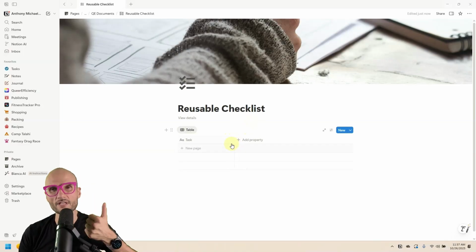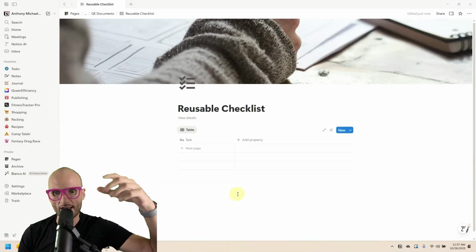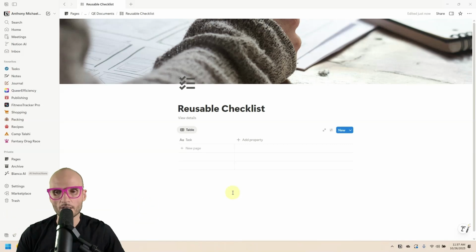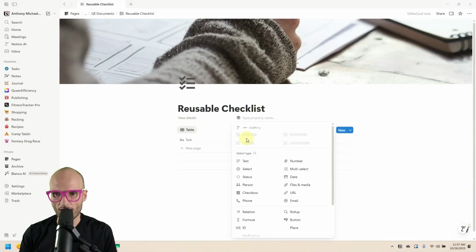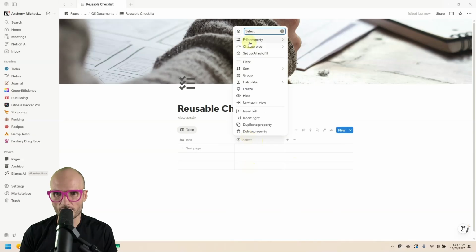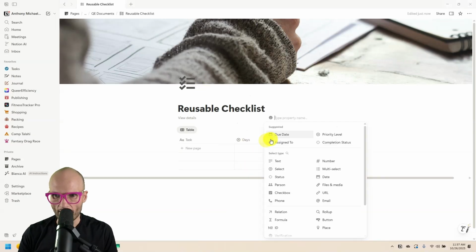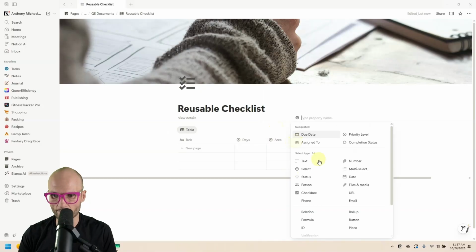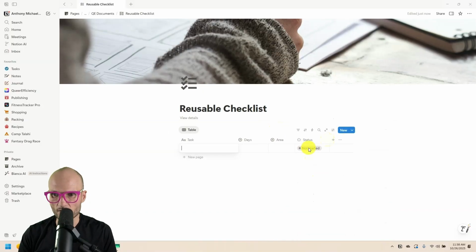So you have both the days of the week, and then I also noticed in your prompt, as you saw a minute ago, there's kind of a sub area or a tags or area property that you have to differentiate the types of tasks. So we can add those as well. So let's add a select, and we'll make this the days of the week. We'll call it days. And then we'll make a select, and we'll call this one area. And then we need a status property.